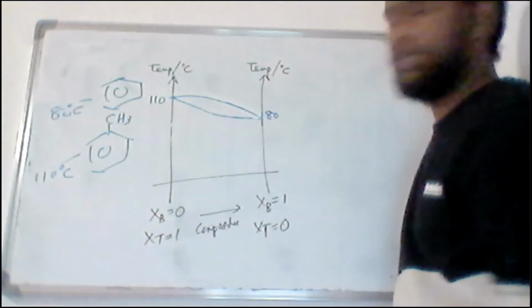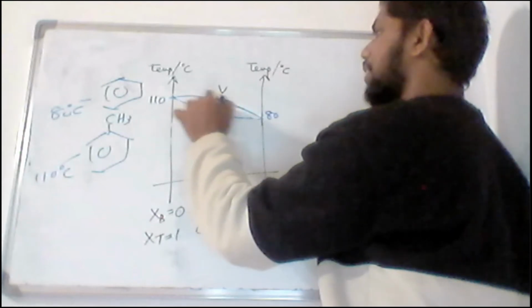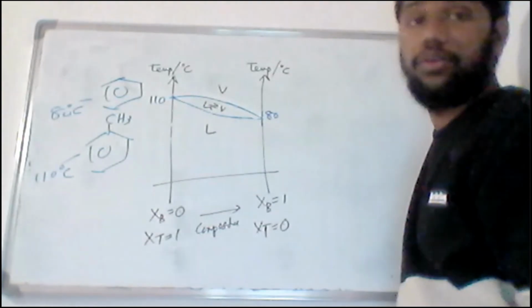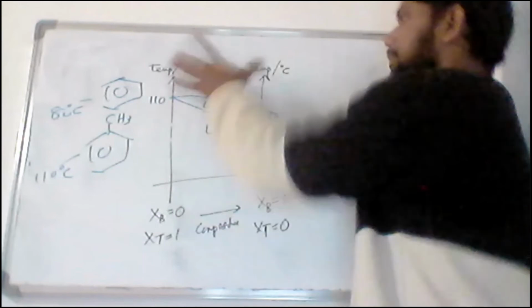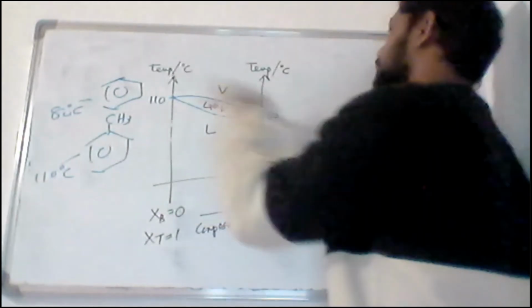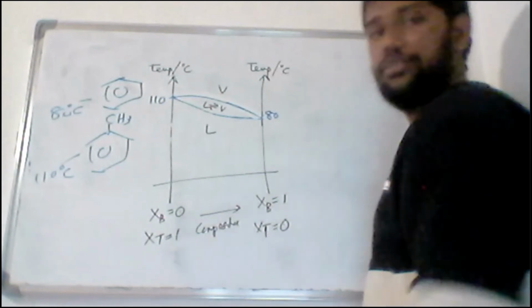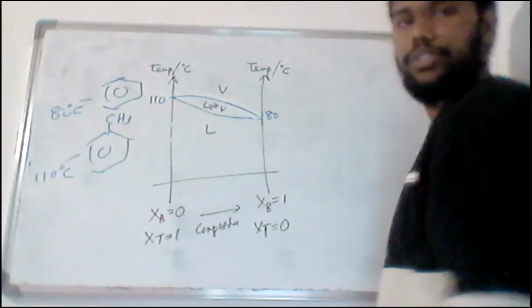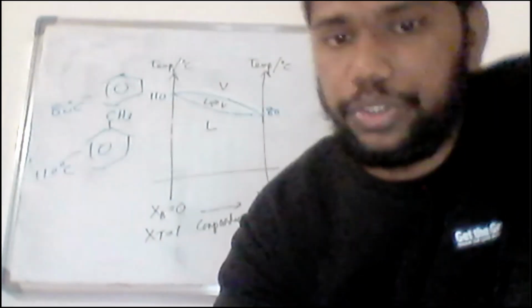And remember, this is the liquid phase, this is the vapor phase, and this is where the liquid vapor equilibrium is present. Don't forget to mention all these things. You have to name the axes, 1 point, put the values, 2 points, mole fraction values, 3rd point, show the equilibrium, that is the 4th point. Everything should be included in the phase diagram of composition and temperature.